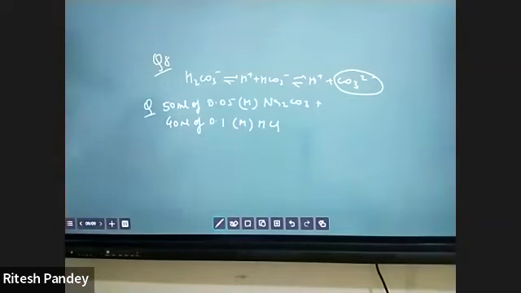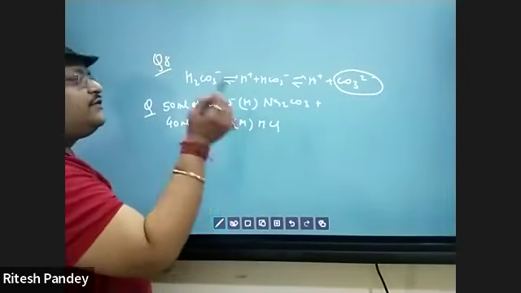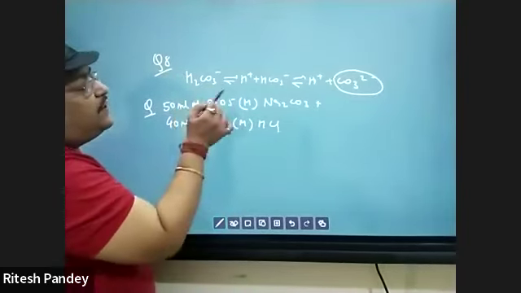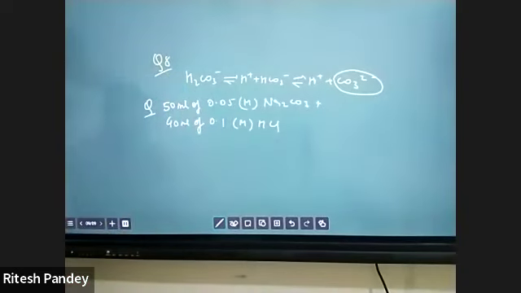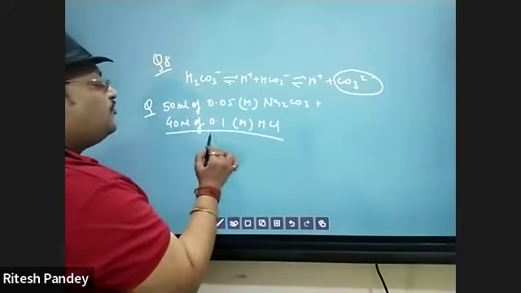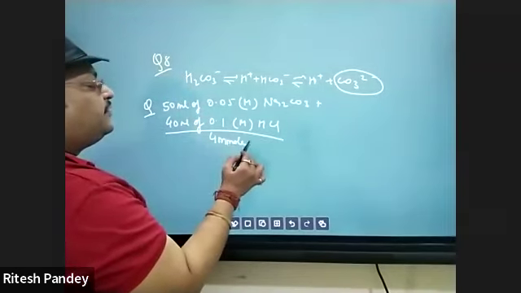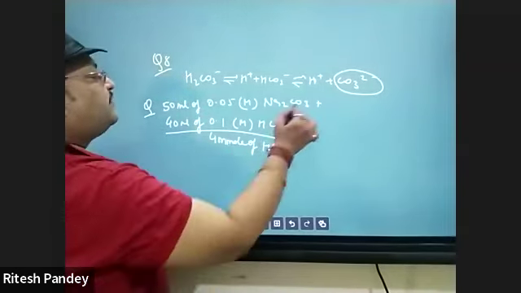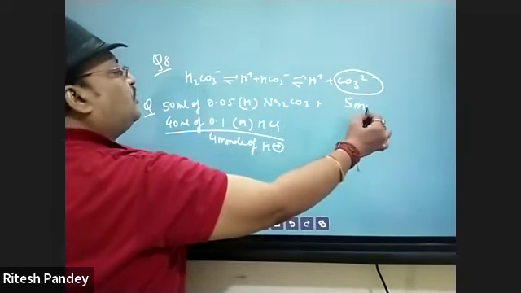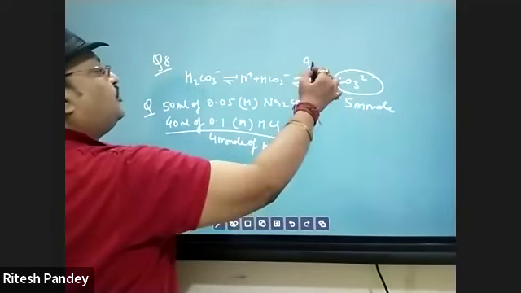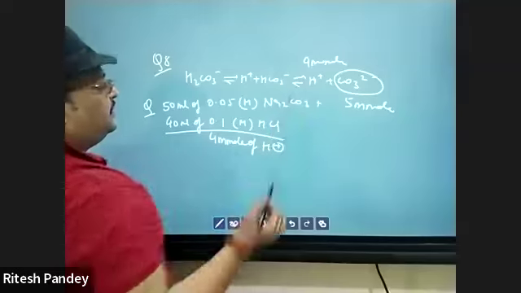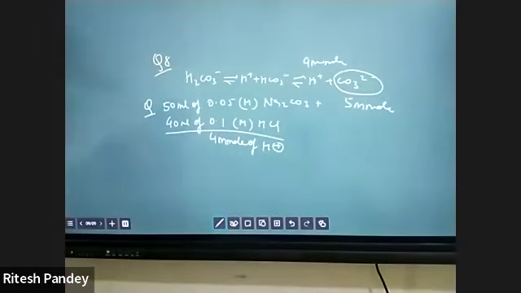H plus OH minus forming water is always going to be a terrific reaction. The same thing would have happened had you added H2CO3. Maybe, in that case, some H2CO3 left would have been a different scenario. But it's all about adding 4 millimole of H plus. Now, 4 millimole of H plus to begin with 5 millimole of carbonate, with 4 millimole of H plus. I think I'm doing it all right.